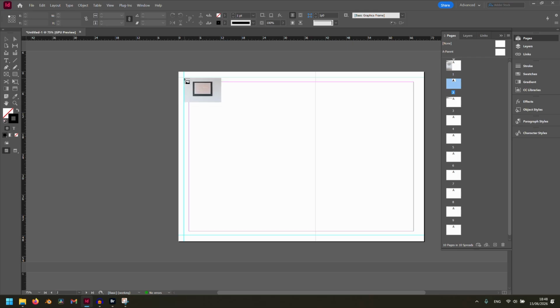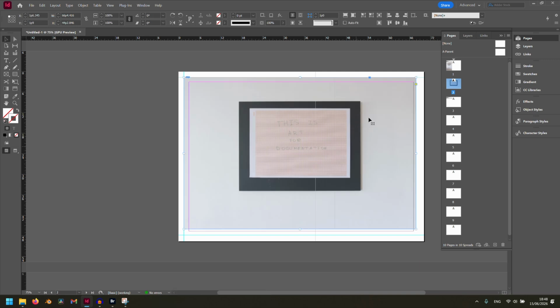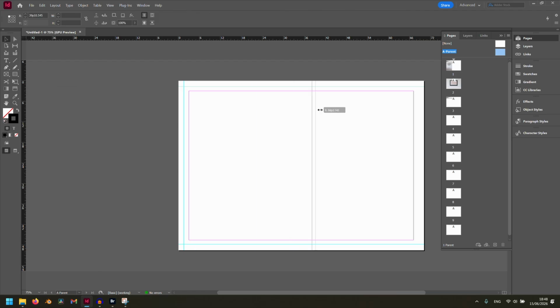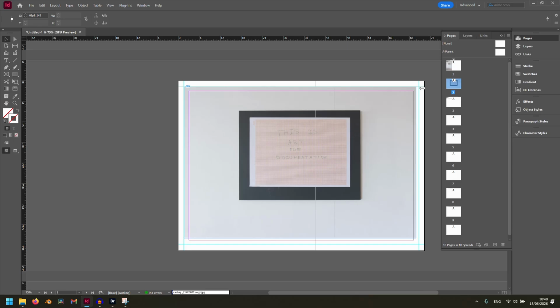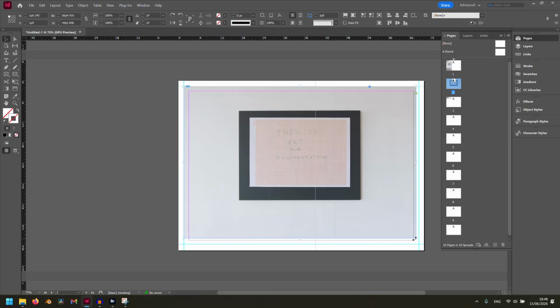And what I can do is click and hold, and then drag it out, like so. And then I will define the dimensions by dragging it out. Now it needs another guide on the right side. I'll just create another guide here. Something like this. And then I can resize my image according to the guides.